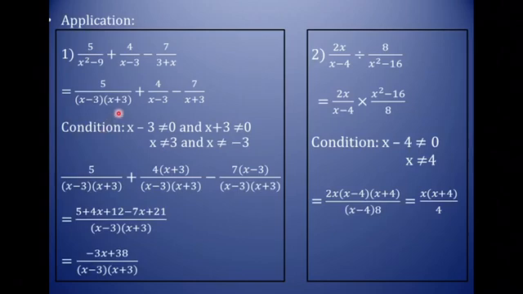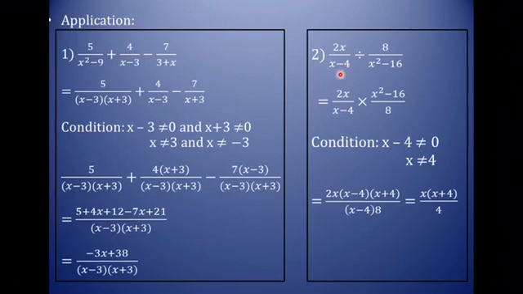So after factorization, we will notice here that we have x minus 3 two times and x plus 3 also two times. We don't need two factors, so we take in the condition only one of them. We take x minus 3 one time and x plus 3 only one time. So these fractions are defined if x minus 3 is different than 0 and x plus 3 is different than 0. So the condition is x different than 3 and x different than minus 3. Now we will find the same denominator. It's very easy and you already know that. And then we add and subtract.